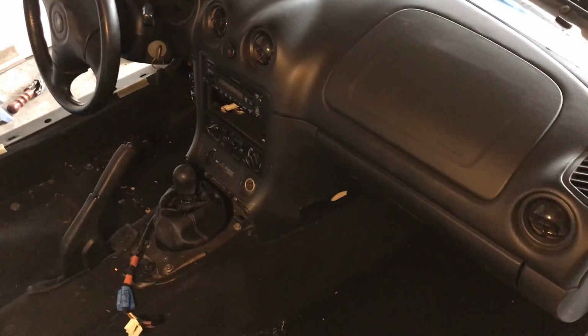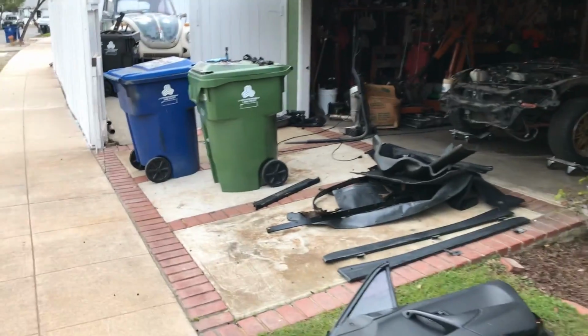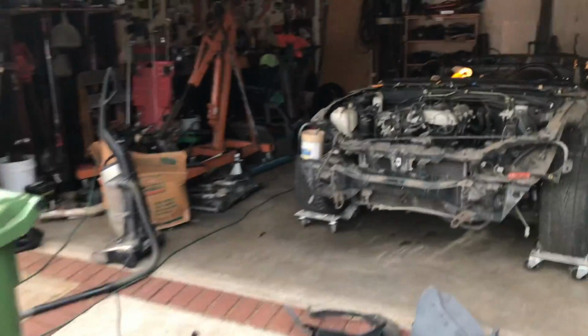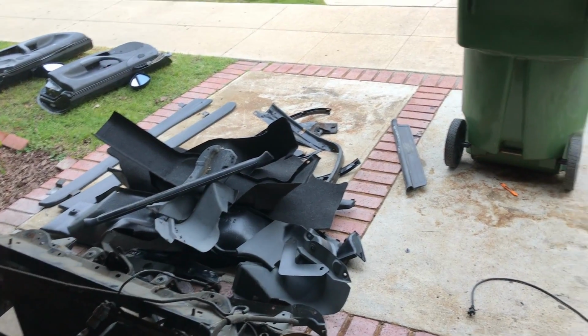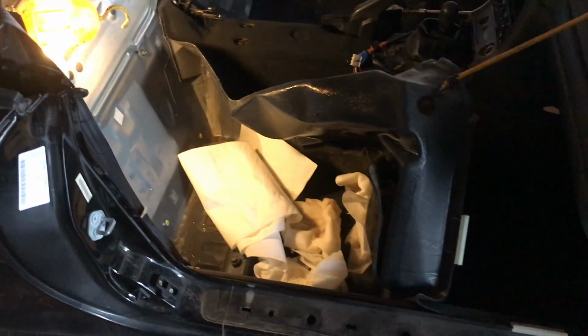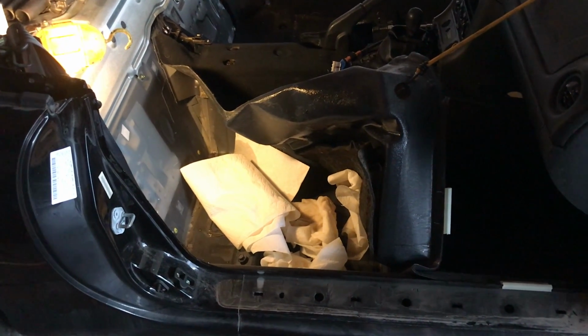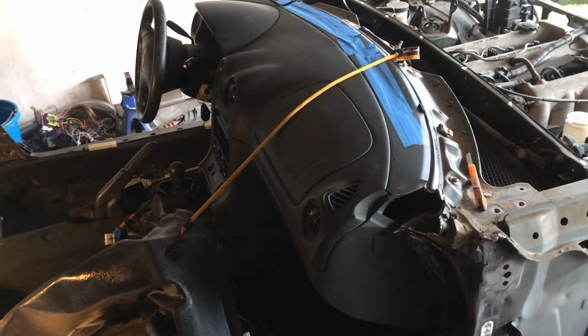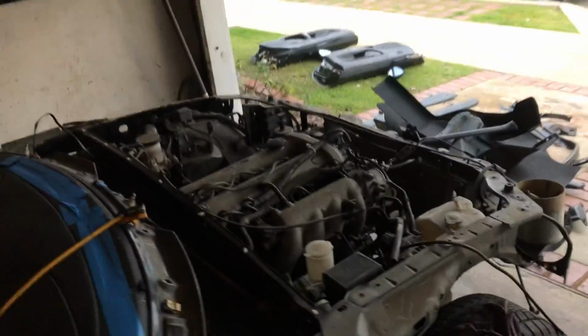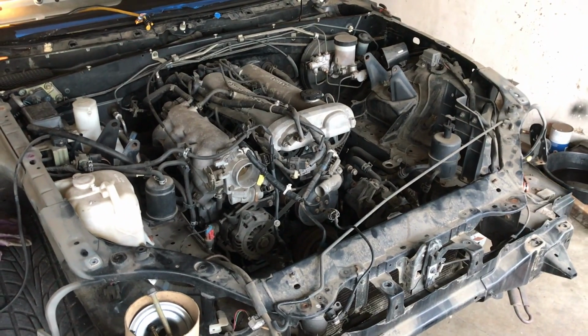What to do now? Let's see. Ladies and gentlemen, this is where I am at after my first full day of Miata ownership. Basically, we've got everything off that I want to sell, or that is sellable or valuable, I believe. Panels, doors, trim bits, that's going to be all free, or $1. And a load of panels in the car alley as well. Got a load of water soaking for that water leak, the car's completely waterlogged. To take the carpet out, I've got to take the dash out, which isn't a huge job, but it's not urgent. The next job, because it's going to be raining tomorrow, is going to be seeing if I can get the engine working. So we're going to be putting some stuff back on tomorrow.